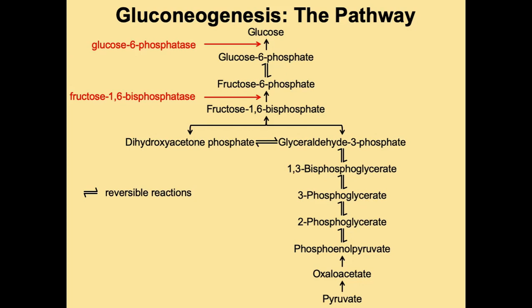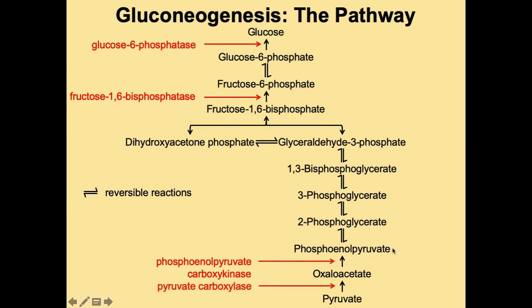We have fructose 1,6-bisphosphatase. Again, on the right hand side, the counterpart would have been phosphofructokinase, and this removes a phosphate group from fructose 1,6-bisphosphate to produce fructose 6-phosphate. And at the bottom, where we have a single enzyme which converts phosphoenolpyruvate to pyruvate in glycolysis, and this is catalyzed by pyruvate kinase, we have 2 enzymes that perform this function, phosphoenolpyruvate carboxykinase and pyruvate carboxylase.